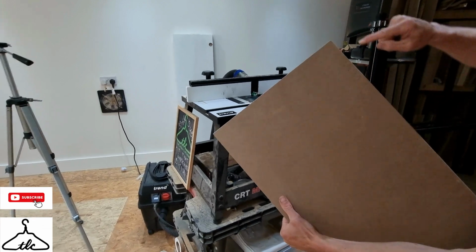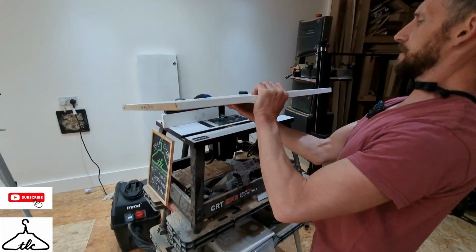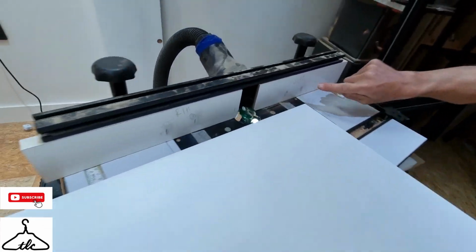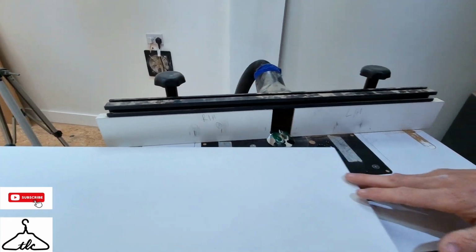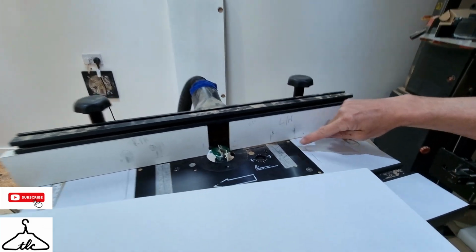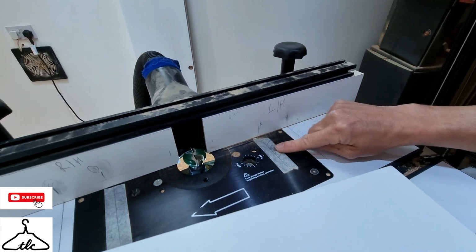So this is the part that we're going to be routing out, okay? So I'm going to flip that round, and we're going for the left hand here. Can you see I've got marks on this fence? Back a little bit. Yeah, we've got marks on this fence. That is for the right hand door, okay? On this one is the left hand door. So we've got number 1 and number 2. Okay, so we're just going to start with number 1 and work our way to number 2.